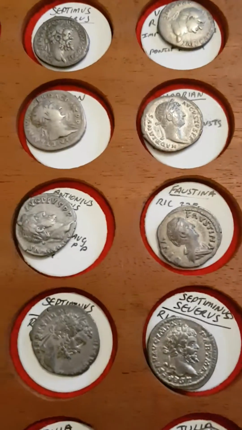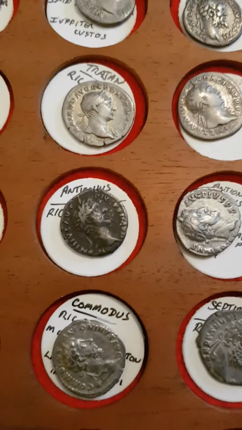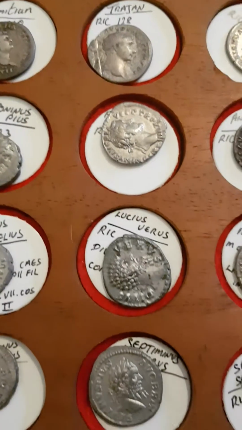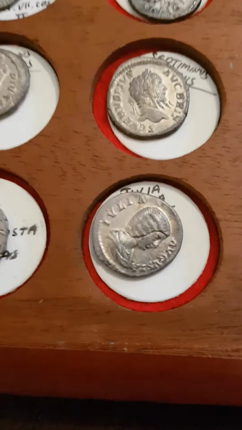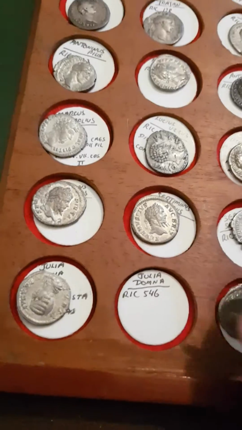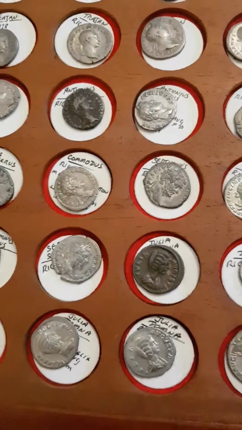So it's possible to collect most of the Roman emperors. The big 12 at the start can get pricey, and I only have a very few of those. Trajan, Lucius Verus, Septimius Severus. And then some of their wives as well. Julia Domna. I guess Julia Domna. Yeah, I get the various Julias mixed up sometimes.